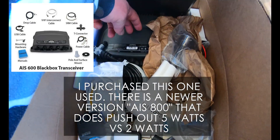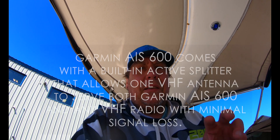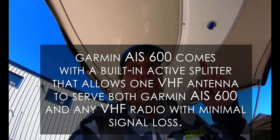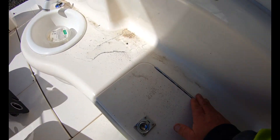Once it's installed I'll recalibrate it just to make sure. There's the GPS antenna, there's the Garmin AIS device, and then all the NMEA cables. This device also has an active splitter built into it, so I do not need to run two antennas. Some of the older systems you had to run one antenna for the VHF and one for the AIS. This device has the active splitter so you just need one antenna. The radio plugs into the AIS device, then the outer antenna plugs into the AIS device as well. When you key up on the radio, it shuts off and a quick transmission from the AIS pumps out your signal.